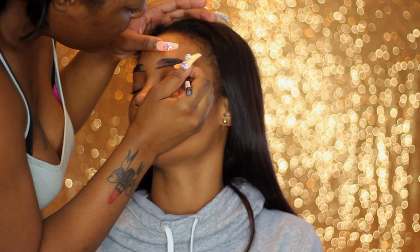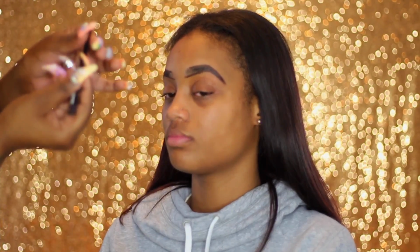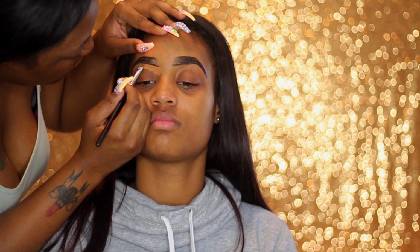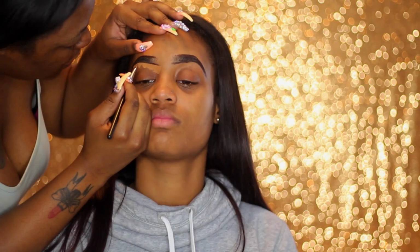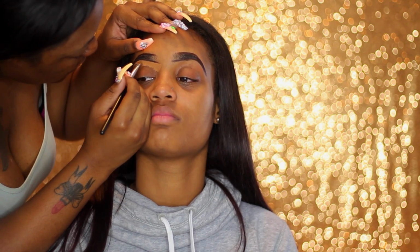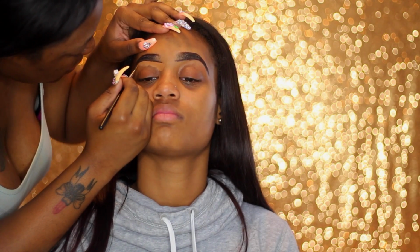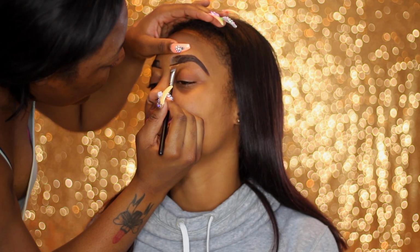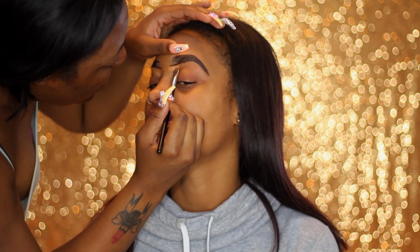But that's what I did, and then what I want to do is go in with my concealer that I use on my eyebrows, which is a MAC Pro Longwear Concealer in the shade NC45. This is like a perfect color for her. This can be an everyday concealer for her, but not for me though. So I went in with that one, and I went in with the lightest one. The lightest one that I use under my eyebrows actually can be her concealer if she wants that dramatic look. But this one is like an everyday concealer for her. So I just went in with that.